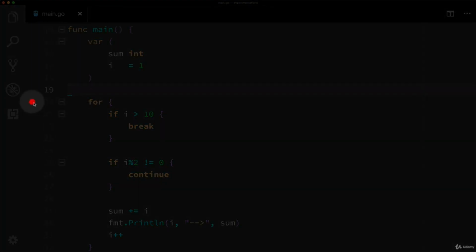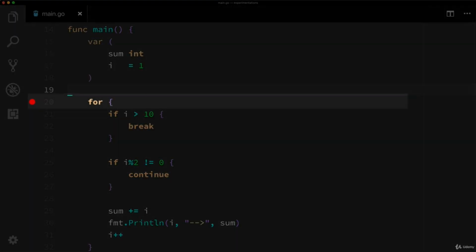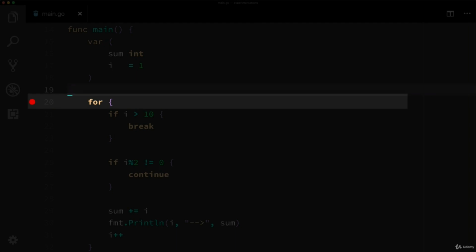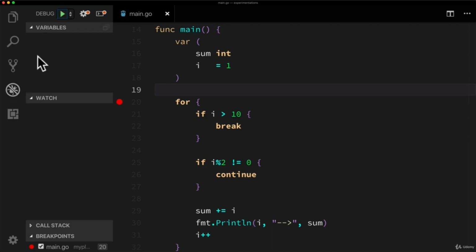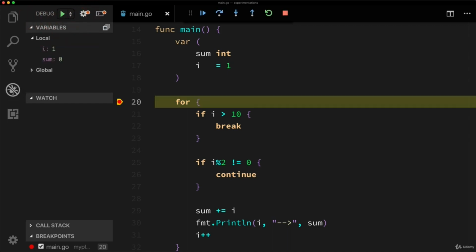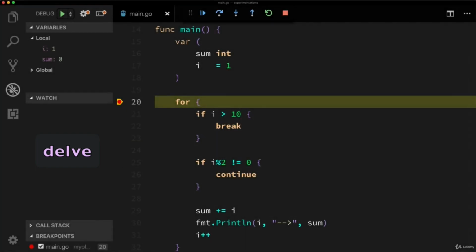First, I'm gonna put a breakpoint here at the beginning of the for loop. This breakpoint will allow the debugger to stop in here. You'll see. Now let me open the debugging panel from the left and start debugging. By the way, if you have installed all the Go tools, this debugger should work on your machine as well. Behind the scenes, this debugger uses a program called Delve. If it doesn't work, uninstall your editor and reinstall it again with the Go tools as I showed you before.